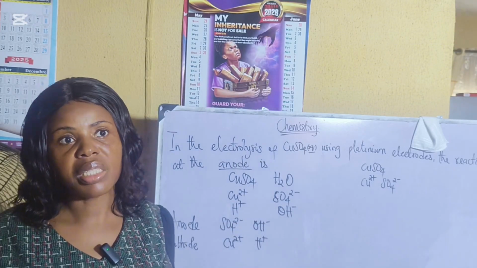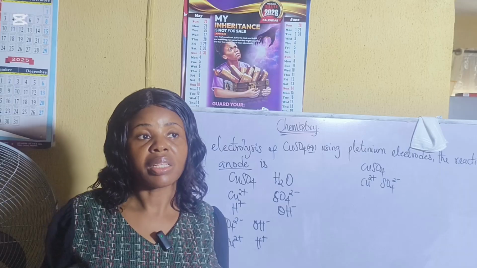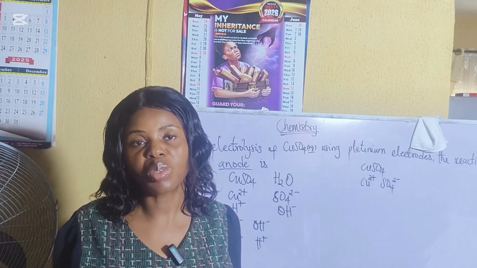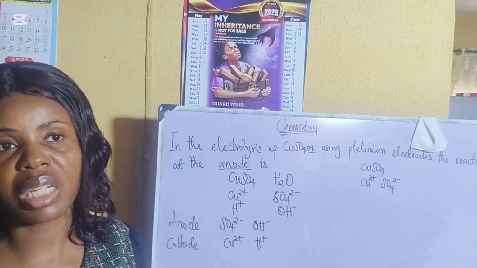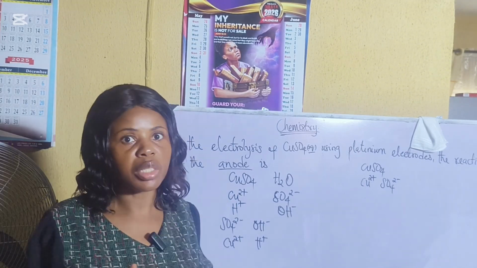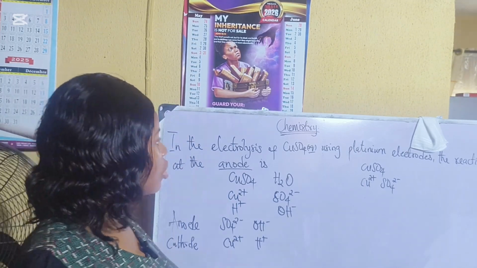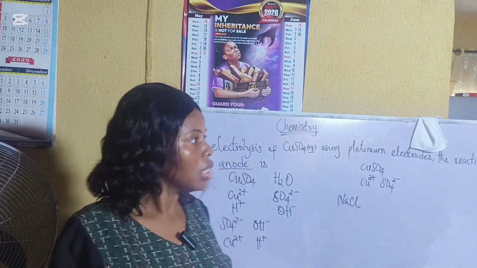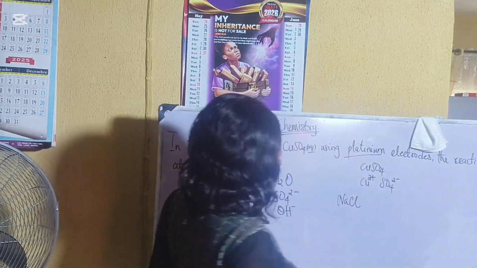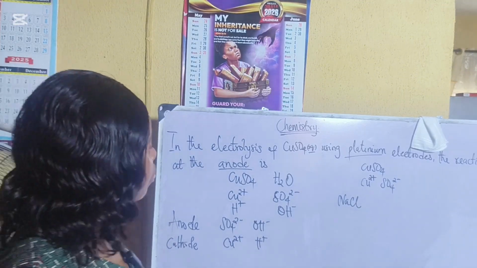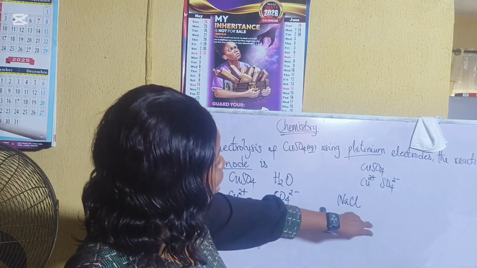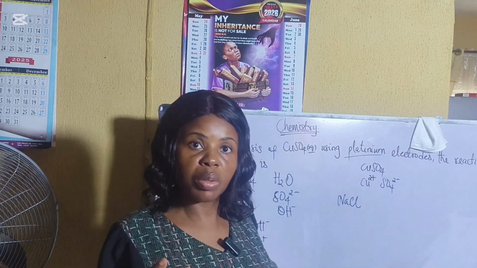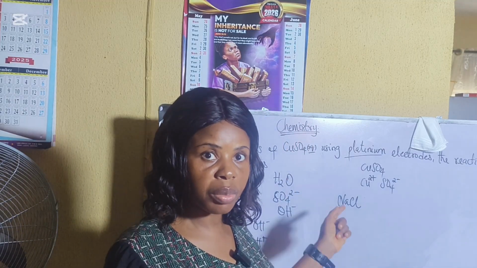We talked about that. Then in the nature of the electrode, there are types of electrode that you use when you are doing electrolysis, and that will affect the ions that will be discharged. For instance, if we talk about the electrolysis of sodium chloride, NaCl, and then we have platinum. You can see here they are specific. They talk about platinum electrode. If we use a platinum electrode in this case, we are talking about an aqueous solution of sodium chloride.